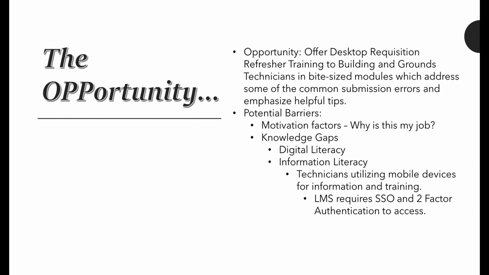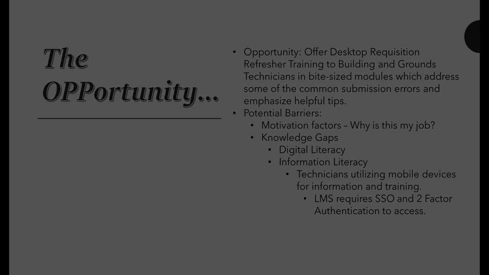But instead of pushing people back to what is already available, I brainstormed about what could be barriers for people with the former training, beyond the motivation factor or wanting the expedient answer. According to the American Library Association, information literacy is a set of abilities requiring individuals to recognize when information is needed and have the ability to locate, evaluate, and use effectively the needed information. In my opinion, the ability to locate and evaluate information are two critical knowledge gaps within our organization. Working from the desired business outcome of reducing some commonly identified submission errors, it became apparent that perhaps we also need to address some information literacy barriers, such as lowering the bar for accessing, evaluating, and applying this information.